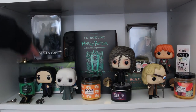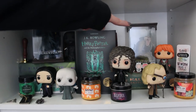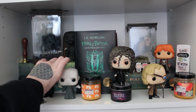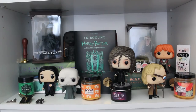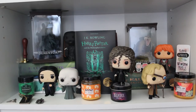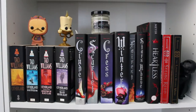Moving down, we have my Harry Potter shelf. I have a very detailed Dementor figure, Nagini, Funkos of Moody, Bellatrix on top of her Bellatrix candle, Voldemort, and Snape. I'm a Slytherin so I have all my Slytherin merch — bookmark, Slytherin Philosopher's Stone edition, a Dementor Funko, and little magnet bookmarks. I want to make this shelf more aesthetically pleasing, but I'm waiting until I buy the colorful UK editions of Harry Potter, so for now everything is kind of just thrown on one shelf.